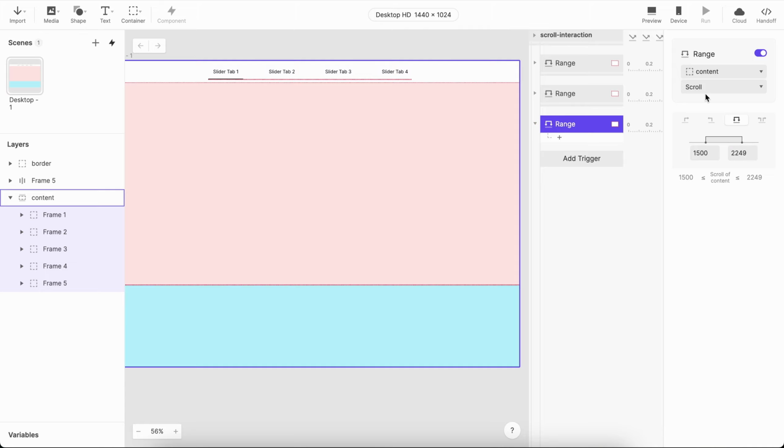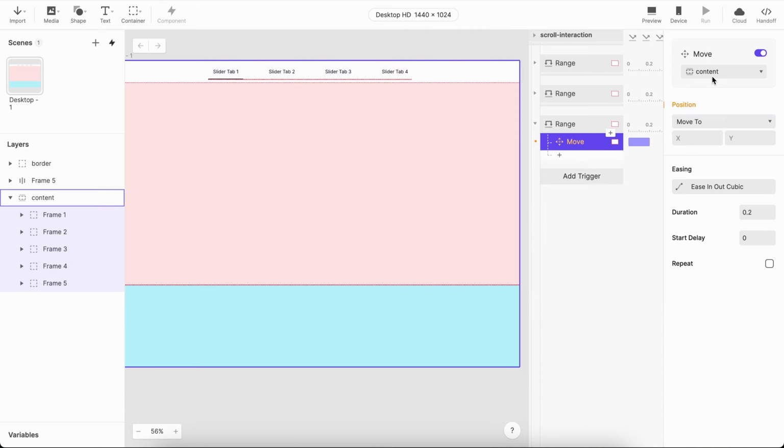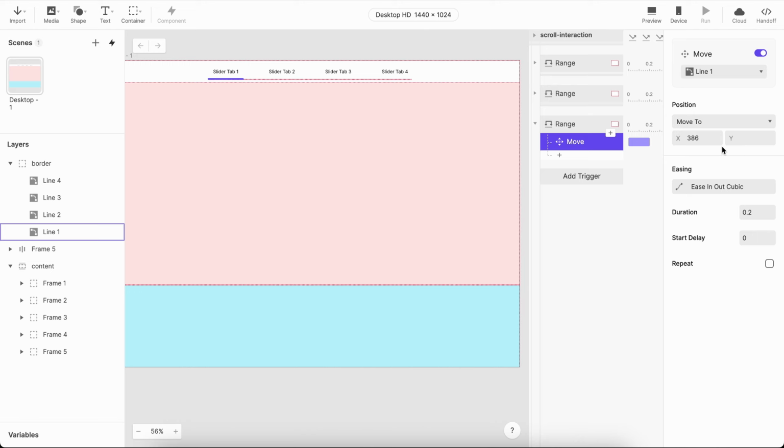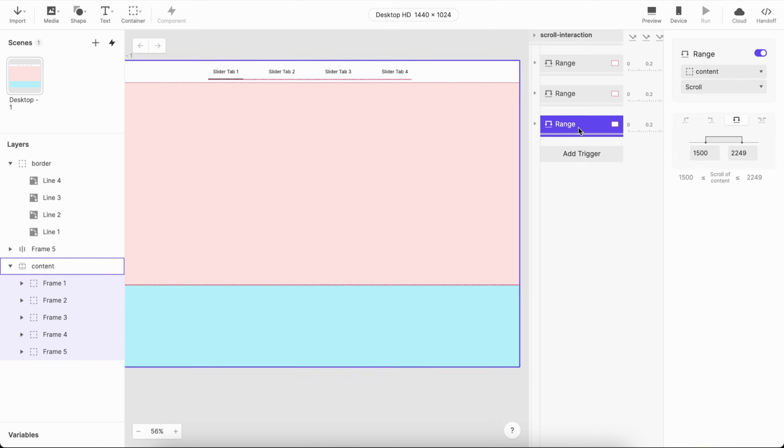Here we will again target the line 1 and tell it to move to 386. If I check this third tab, it has a 386 pixel position, so we give the command to move to 386 pixels from the X value. This is the in between range for the third section.